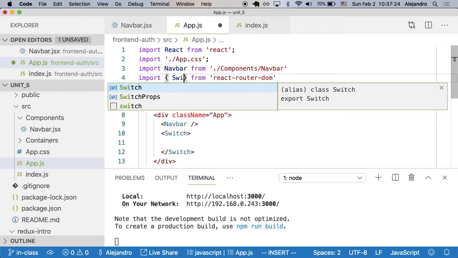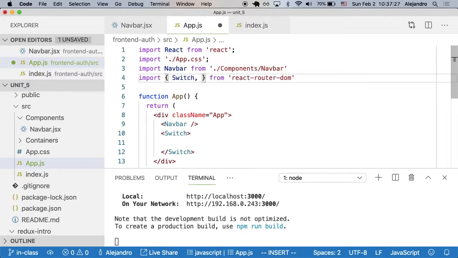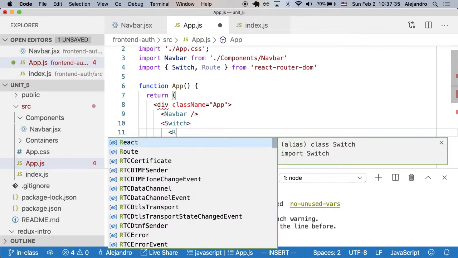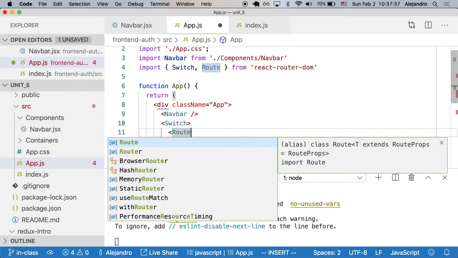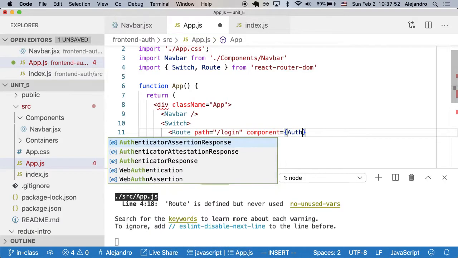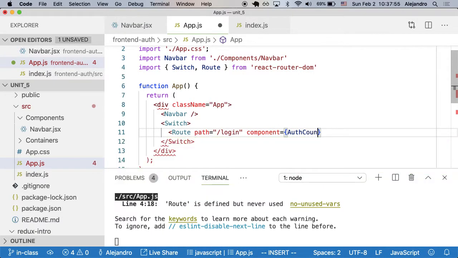We're going to import switch and route. Now we just create a few routes here. Route, path. Let's start with login. Path login. The component that is going to be rendered is something that we're going to call the auth container.